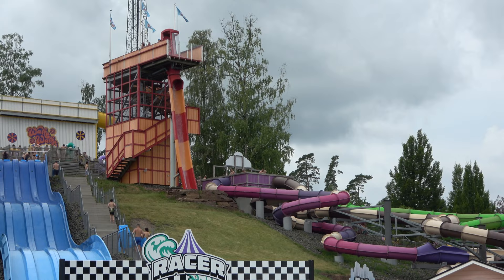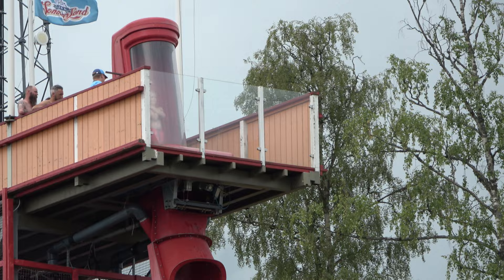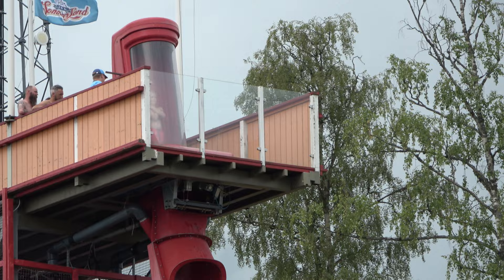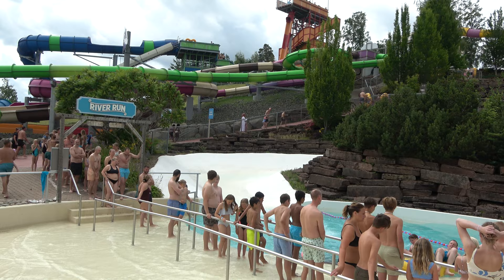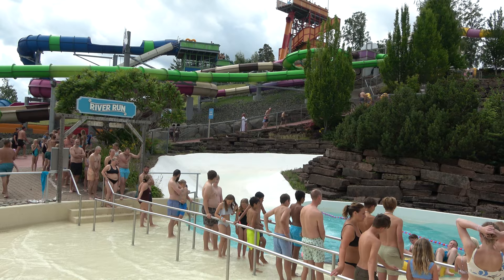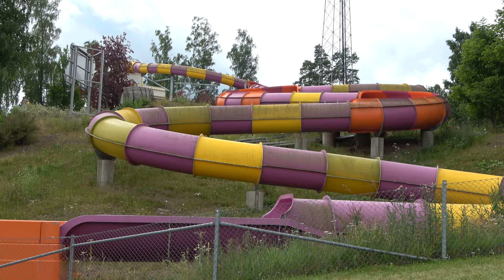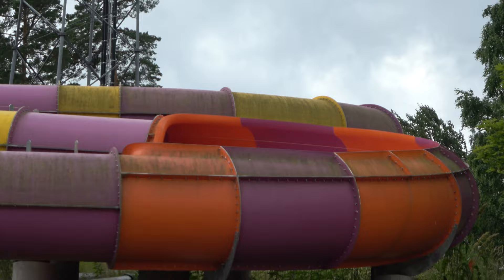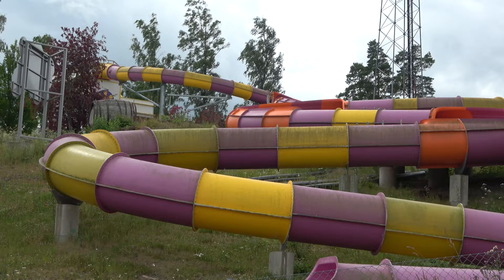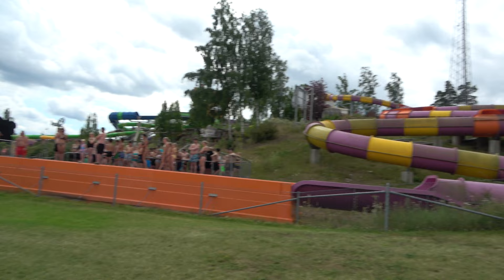There's a mat racer slide built down the hill and some other speed slides. I love their drop pod slide that goes into the hill — these are terrifying. You go in a little tiny coffin, the door closes, it counts three-two-one, the floor drops out and you get sent almost straight down into a tunnel in a hill. River One appears to be one of those older concrete-style slides built into the mountain, very similar to what you find at Typhoon Lagoon.